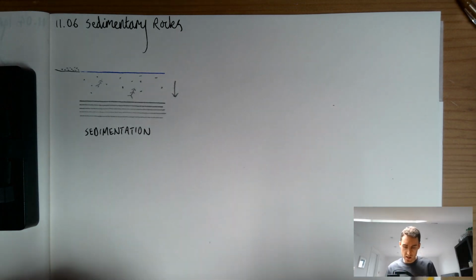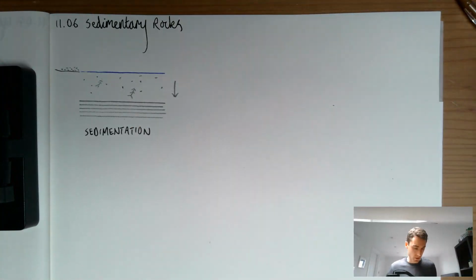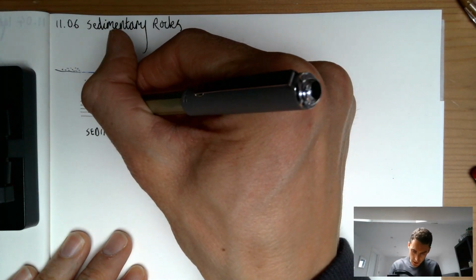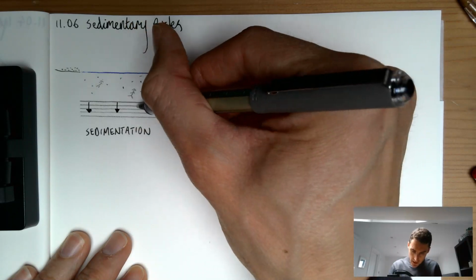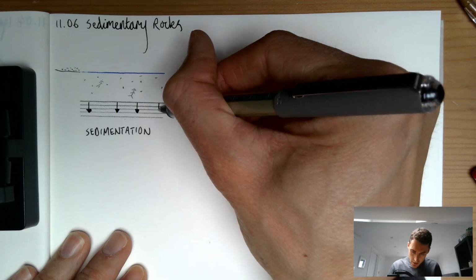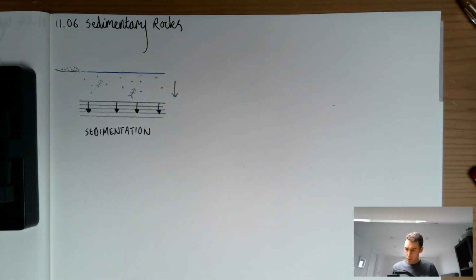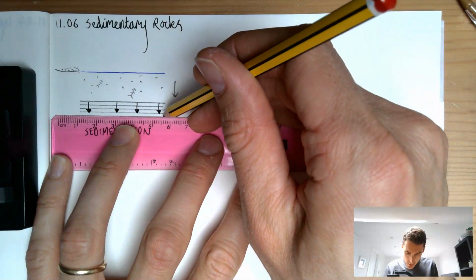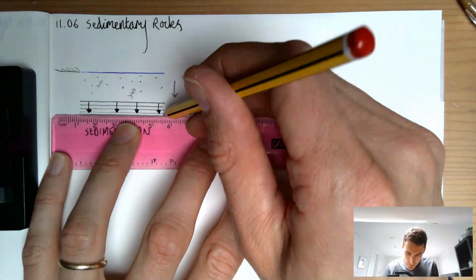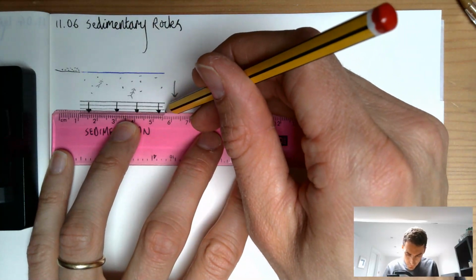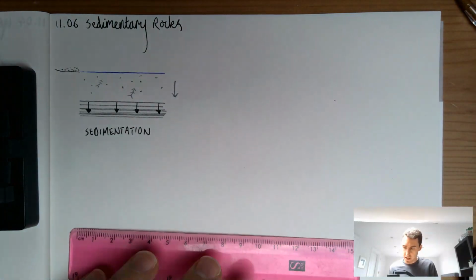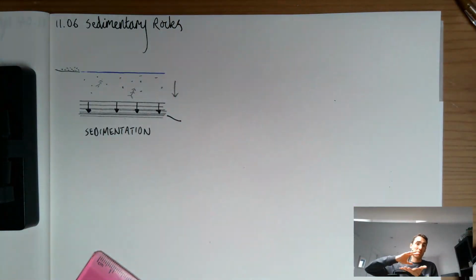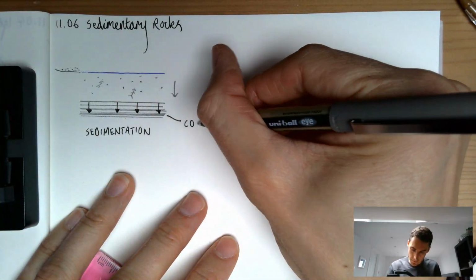What happens next is that as more and more layers build up on top of one another, the weight of those upper layers starts to press down. We start to get some pressure from above to down below. So the bottom layers get squeezed. And what I'm going to do is show this happening by showing the layers getting even more packed in, more tightly together, down towards the bottom. So these bottom layers are getting squeezed like that in a process that's called compaction. So they're being compacted, which just means they're being pressed together. So this is compaction.